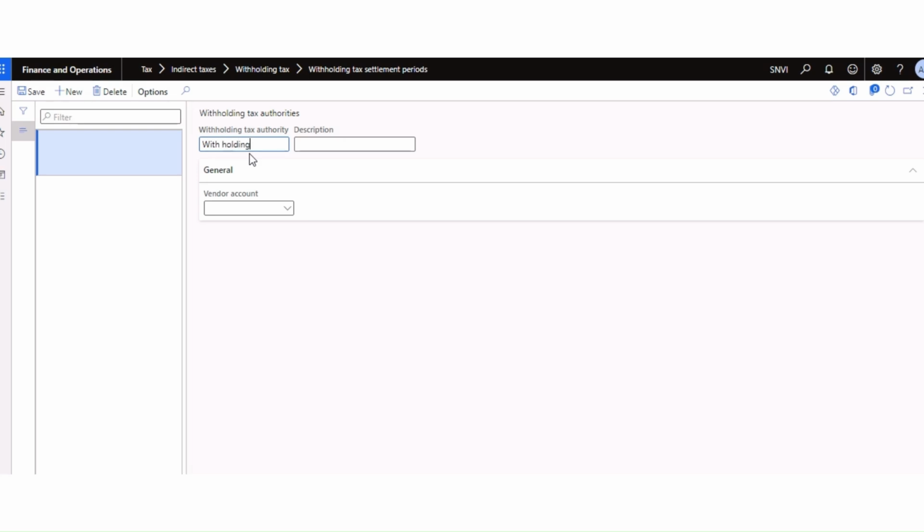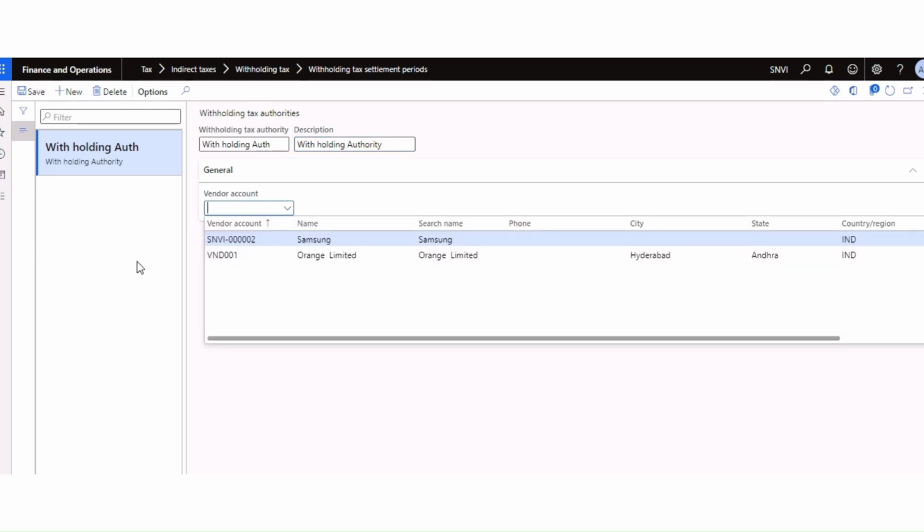It's the withholding tax authority. Here we need to select the vendor account. There are already two existing vendors here, so I want to create a new one.